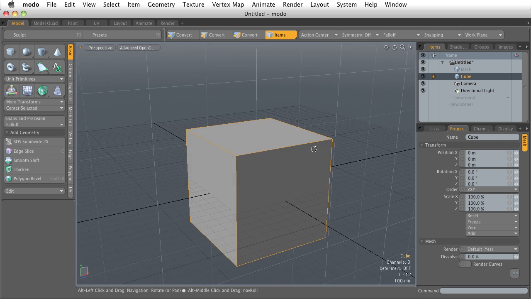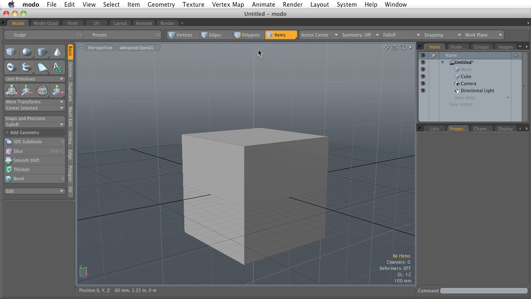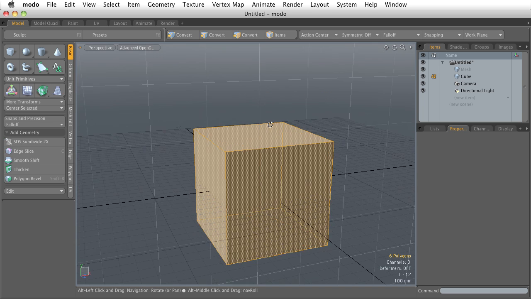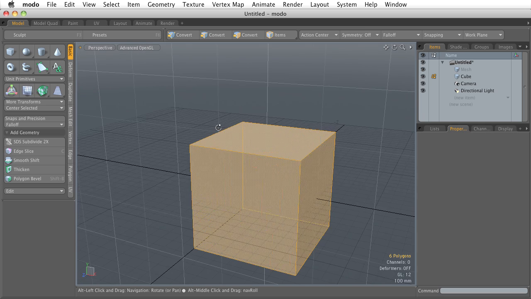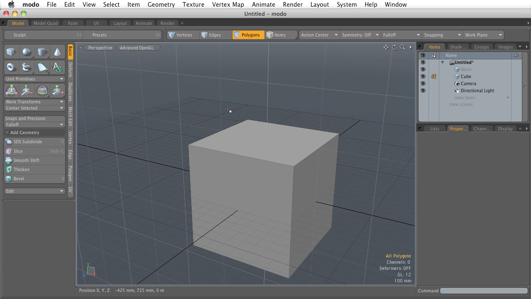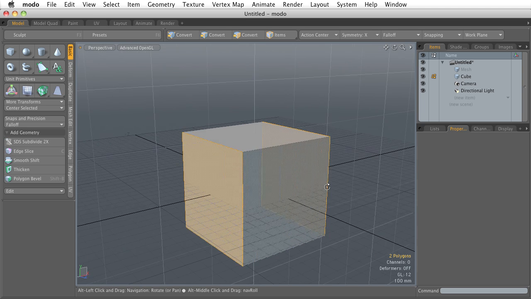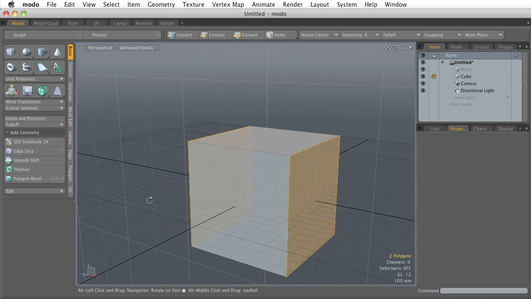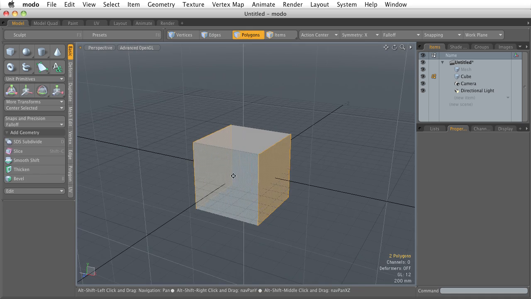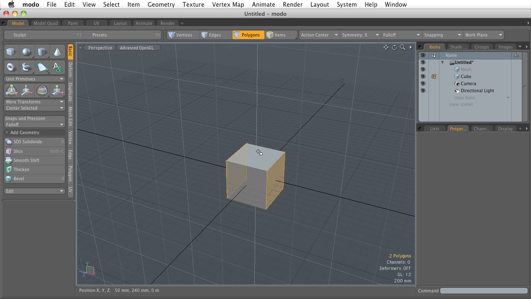There are also some added benefits of modeling our scene around the origin. With our object, our little cube here, you can see it is sitting right there, smack dab in the center of the origin. Because we're at the origin, we can now enable symmetry, which allows me to select one side, and the other side is automatically selected as well. So there are some advantages of modeling around the origin.